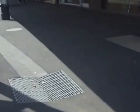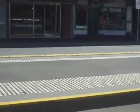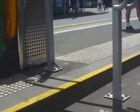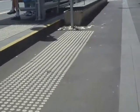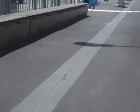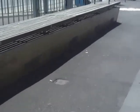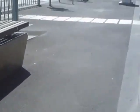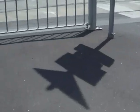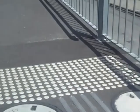I guess one of the things that concerns me about this particular platform is, why do we have to have a step here? Why was it necessary to have a step? Because the roadway's been blocked, right? So the traffic can't get through. It's all footpath. The only two places for people that have problems with stairs, and once again, that's a whole variety of people, yes, works for me as well in a wheelchair. It's one of the few, I must admit, tram stops that I've seen with wheelchair access at both ends. Right, it's got the ramp at this end and the ramp, as we saw, at the other end.